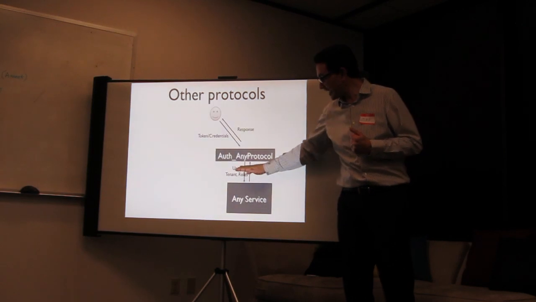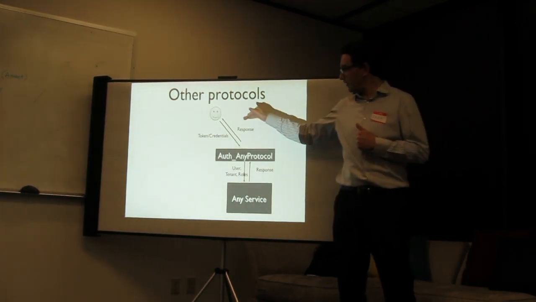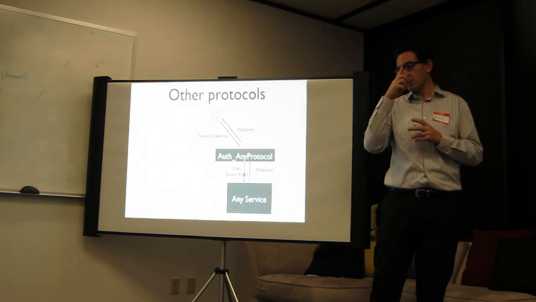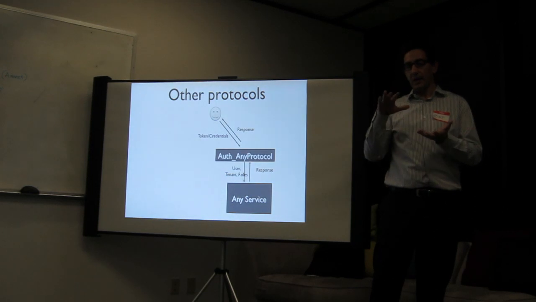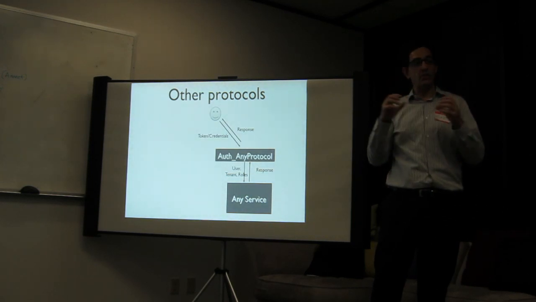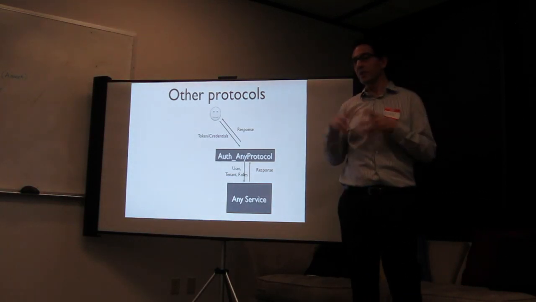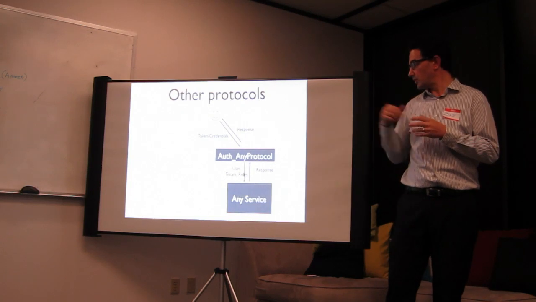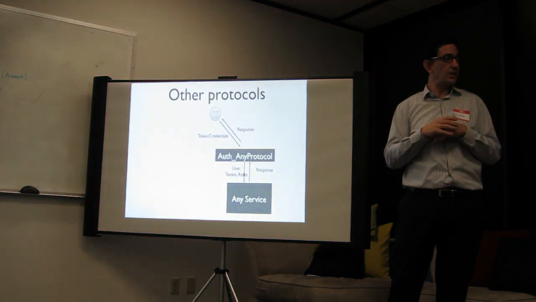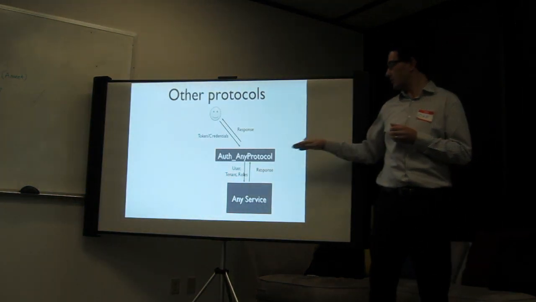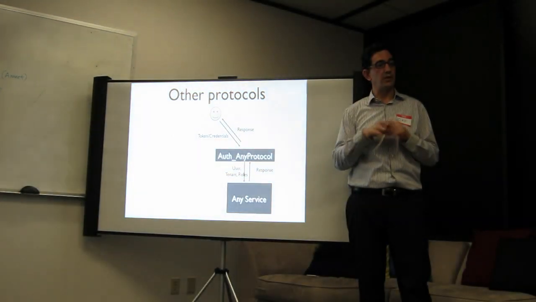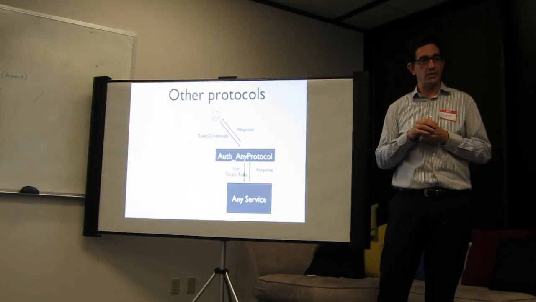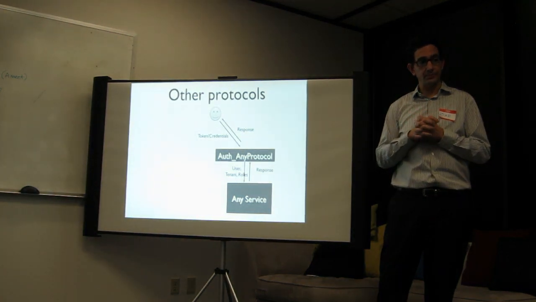So we defined this API. Here are the headers you get back from the middleware. We defined the auth API, one RESTful API, which was scalable, and we tried to do that in a way such that the implementation was independent of that. I know there are a number of providers out there writing their own implementations, which use different protocols, following that same standard. In Keystone, we also had a basic auth component, so you could actually make a call with basic auth. I haven't tested that in a while. There have been a lot of changes, so I don't know if it still works, but it's in the code base.